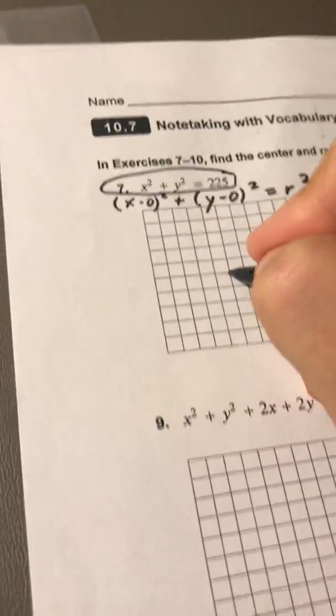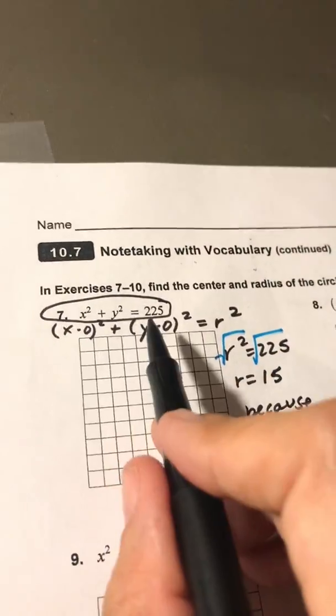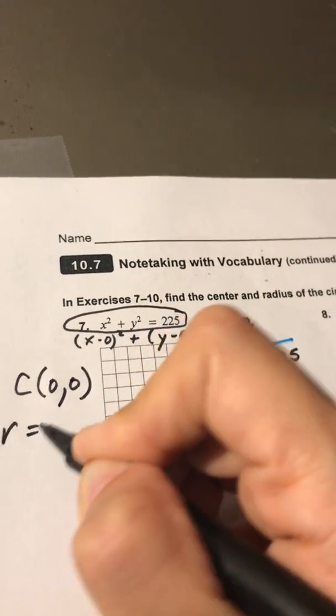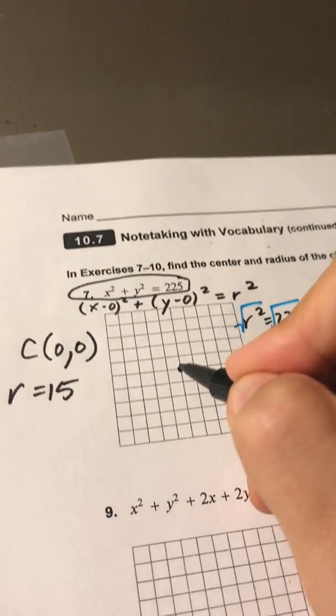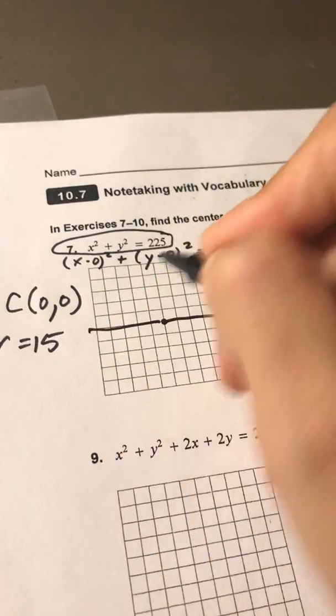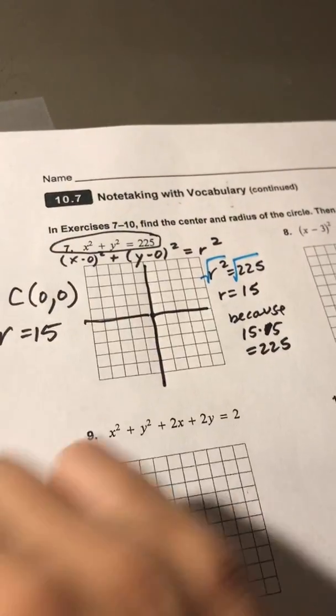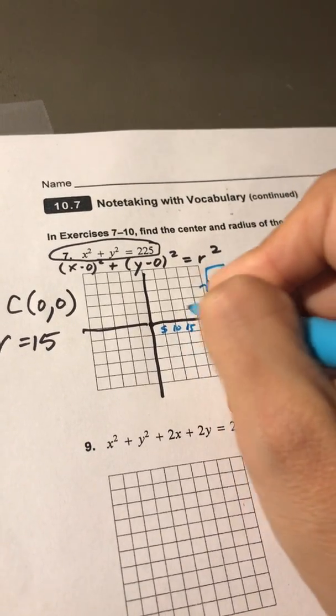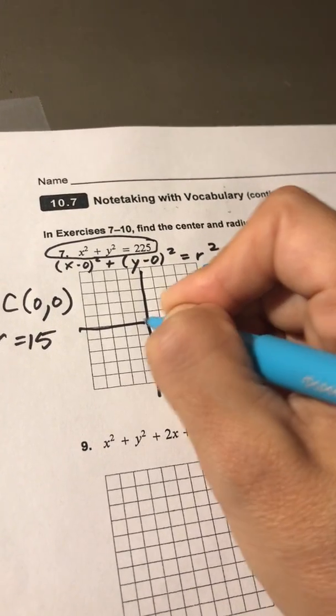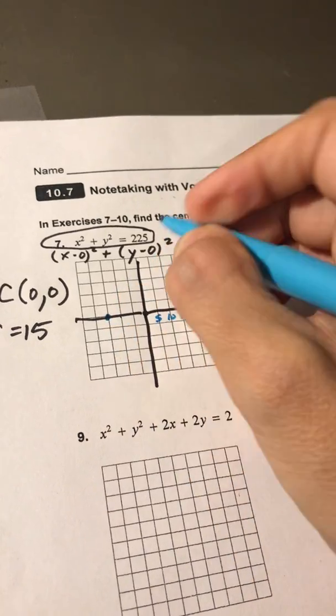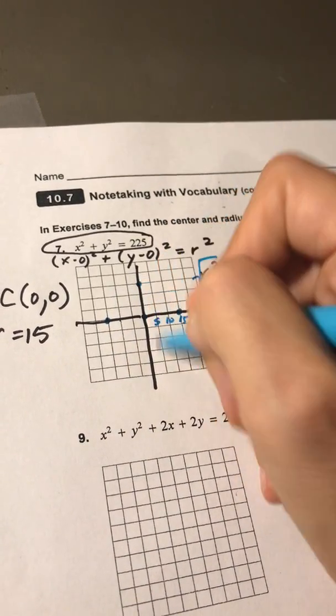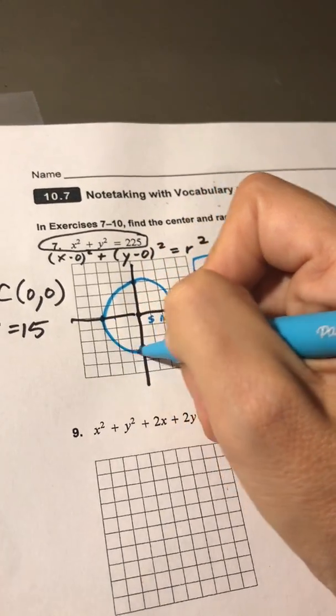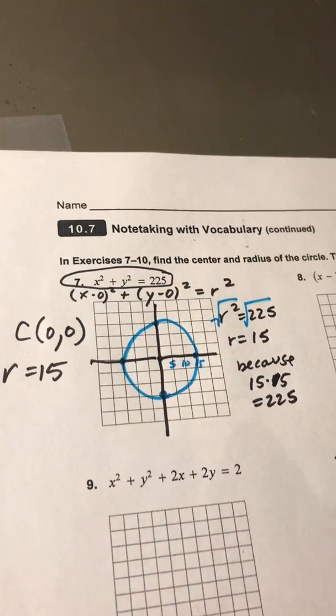That's my equation. And to draw it, I'm just going to draw the center. The center is at 0, 0. And the radius is 15. So if the center is at 0, 0. And the radius is 15. I'm just going to count by 5. So 5, 10, 15. So 15 to the left. 5, 10, 15 to the right. 5, 10, 15 up. 5, 10, 15 down. Bada boom, bada bing. We got ourselves a circle. Awesome.